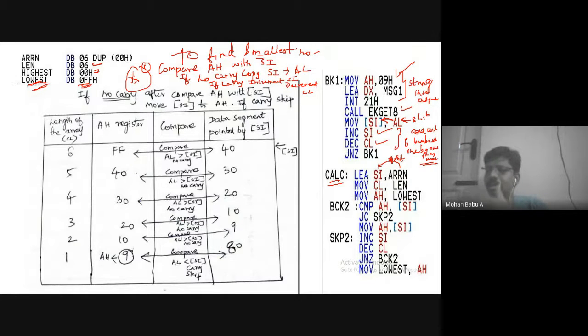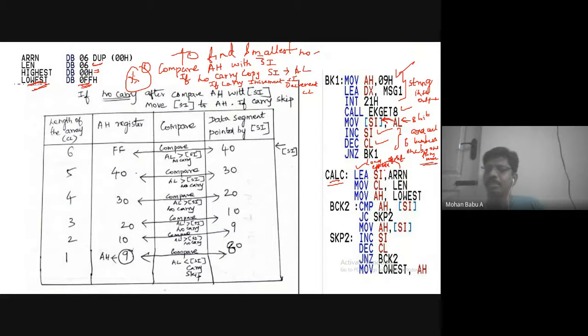So after adding each number in the array, SI will be moved, incrementing one by one. After adding the first number, it goes to the next location and stores the second data. After adding the second data, this pointer will be moved to the third location and store the third data. If you add the fourth number, SI will be moved from the third location to the fourth location. So in order to point to all the address locations in the data segment, I assign the value of the array to SI. This simply copies the offset address of the array to SI. LEA stands for load effective address.